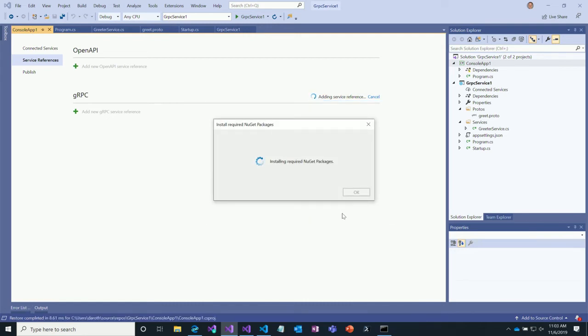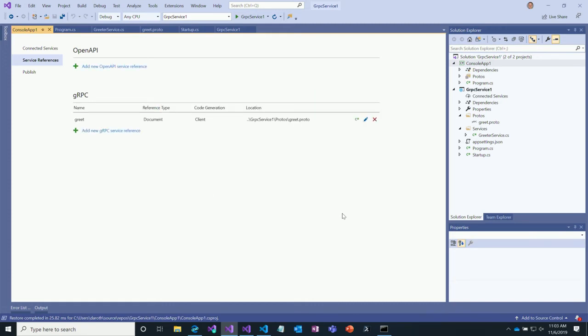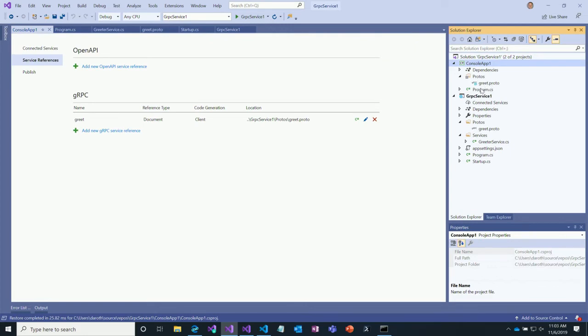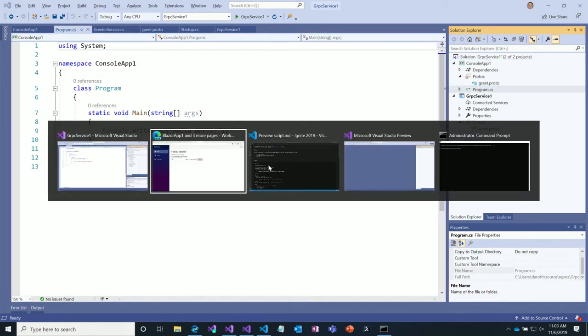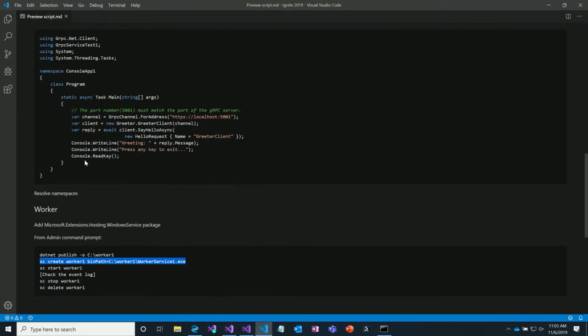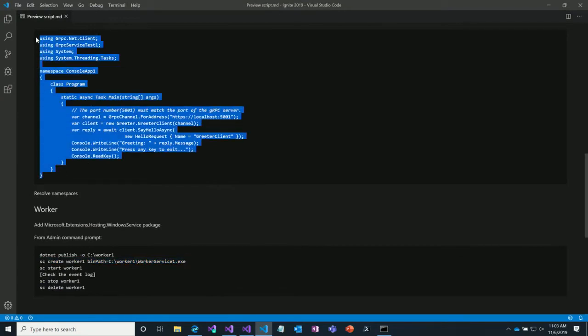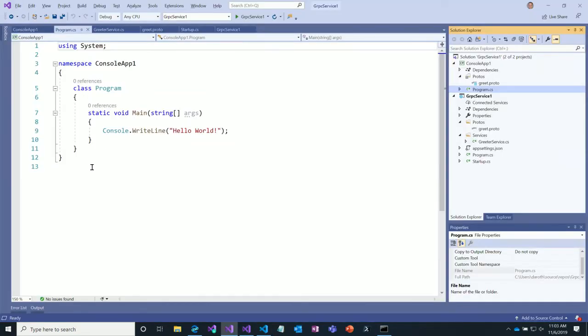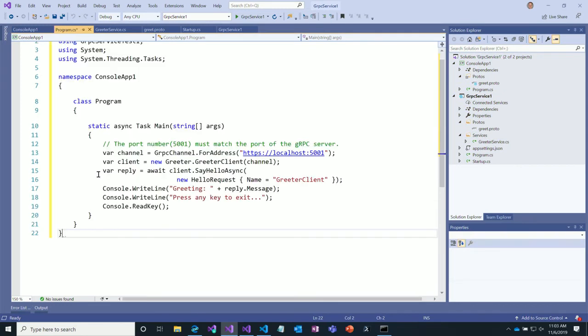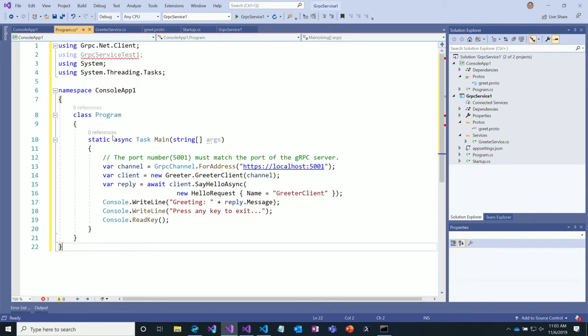This will install some NuGet packages from the open source ecosystem that enables the client-side code generation on build. And the proto file is now linked to my client-side project. Now I can consume that. In the interest of time, I'm just going to copy in that code. It's pretty simple. So I'm just going to, nope, just try to copy over my entire Solution Explorer. That would have been interesting. And this is gRPC service 1 instead of test. OK, and we now have all of our using statements.